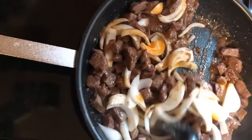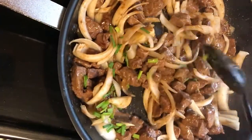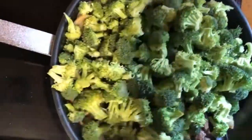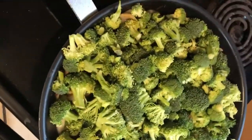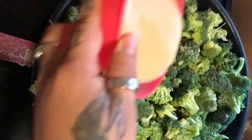Okay, so I'm going to let this fry a little bit before I add the broccoli. Okay, so I'm going to add a little bit of this green onion here. And I'm going to add the broccoli. Remember, I cook big pans. And it's okay, it's overfilled, but it's going to go down. And then remember that sauce we made? We're going to go ahead and put it on here. That's where a little nice juice is going to come from. So you just kind of spread it over.